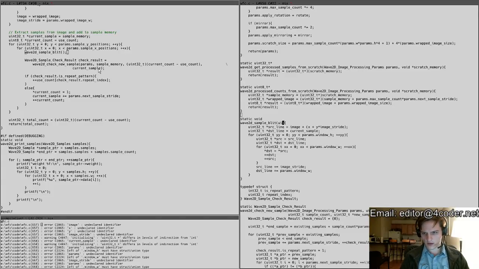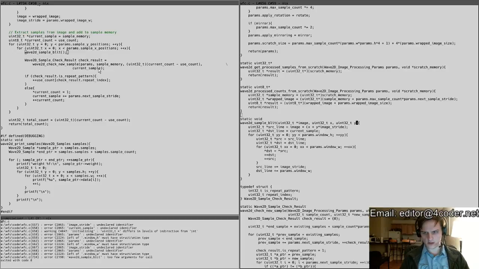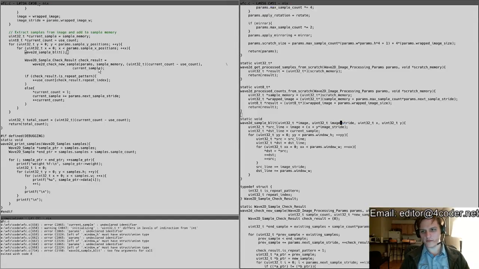Image, so that's one thing I need, which is the image X. Yes, you need to know the X and Y positions. Image stride. Yes, that's another thing you're going to need, which is the uint32 image stride. Right, I called it the IAMG stride, but that's not going to help you because you're not a spell checker, you're a compiler.